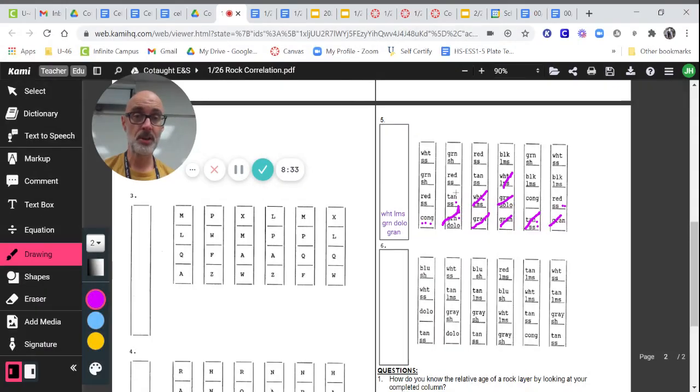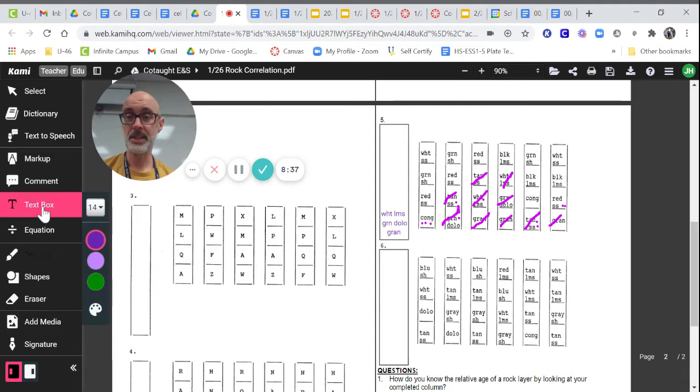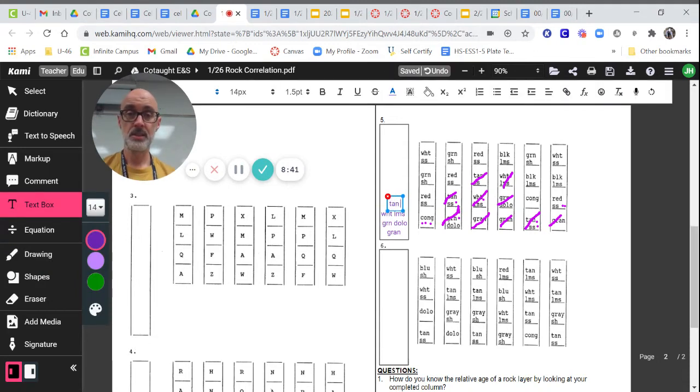And so I'm going to cross off all my tan SS's. I'm going to go back to my text box, drop tan sandstone in, drag it just so it looks sort of neatly organized, and then continue on the process. So we still got conglomerate is next, or red sandstone, or black limestone. So we have something new in the picture here, or conglomerate, or red sandstone.